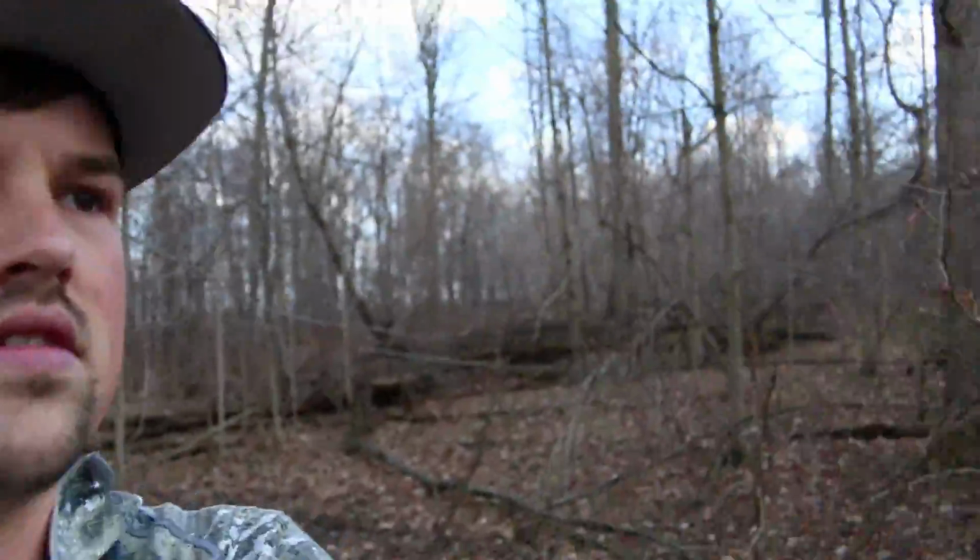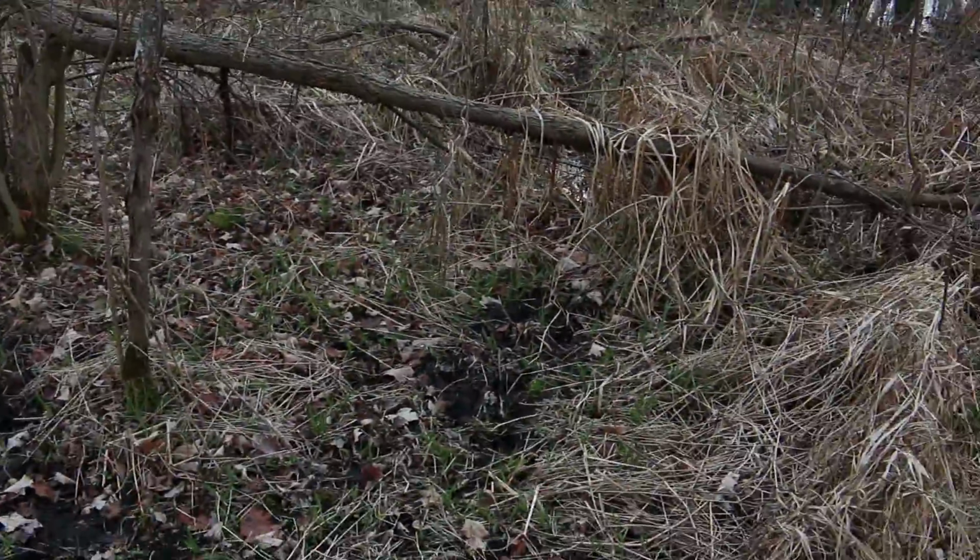I've got a swamp on this side, I've got some high ground, I got a crop field on the back side, and I've been seeing some nice doe bedding areas here just to my north. As I came towards the southern part of that doe bedding area, it opens up a little bit and you come to where that swamp hits up against it. And right here, there's like 1, 2, 3, 4, like 4 different trails all come together right here at this hub. I mean, check it out. It's a no questions asked funnel of sorts.